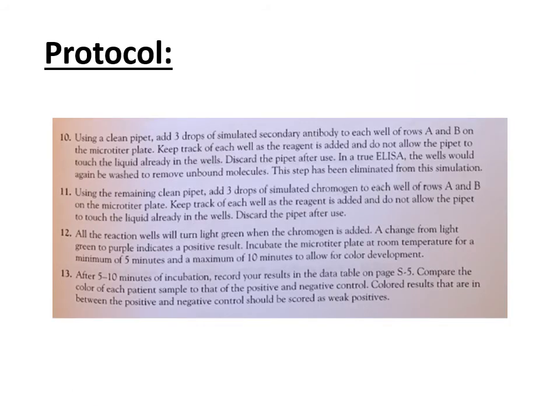And here are the final steps in the protocol for you to review. Again, when you look through the protocol, remind yourself of the 4 main steps of any ELISA: the antigens, the patient sample, which should either have primary antibodies or no antibodies, the secondary antibody, which is enzyme linked for detection, and the chromogenic substrate. So keep reminding yourself of what these things are and why you're doing them.